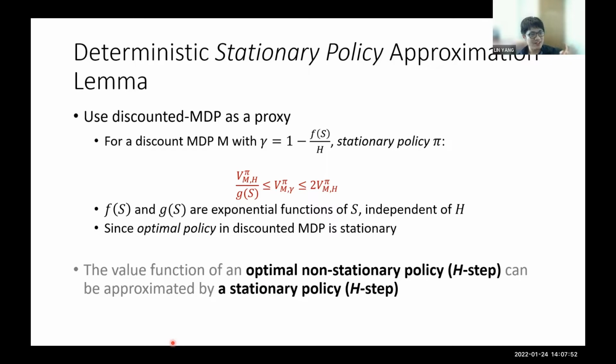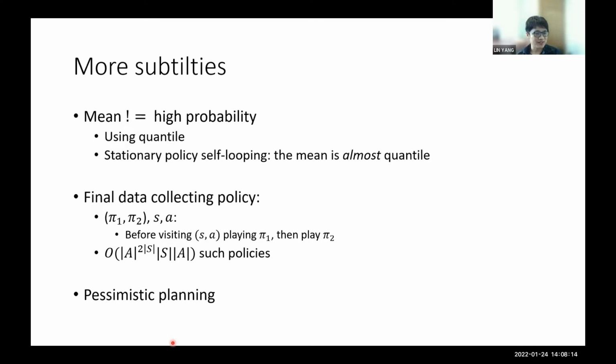Of course, this constant is really exponential in the number of states. That's where the exponential factor comes up. All right, so that's the second contribution. With this argument, we can show that stationary policies, or at least some variants of stationary policies, can be used to estimate the probability transition matrix. Of course, I'm hiding a lot of subtleties. For instance, we have to use a quantile instead of the mean to estimate the probability transition matrix. And then we have to concatenate two stationary policies instead of using one stationary policy to collect the samples.